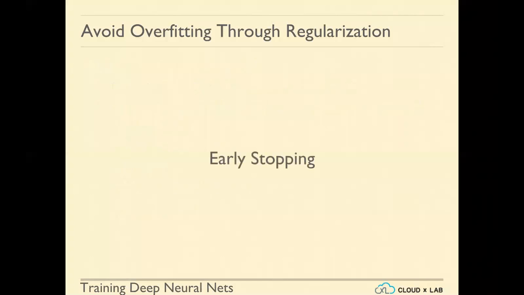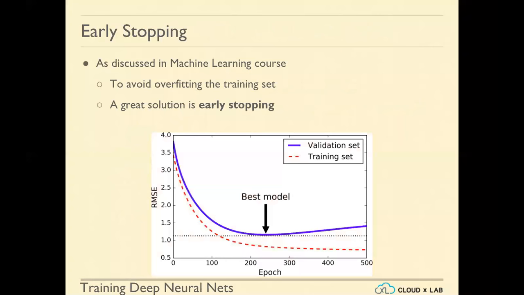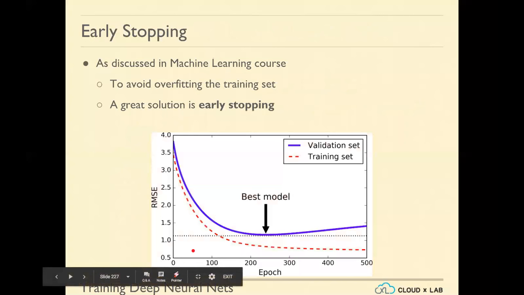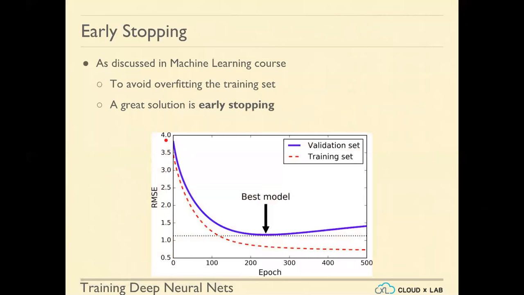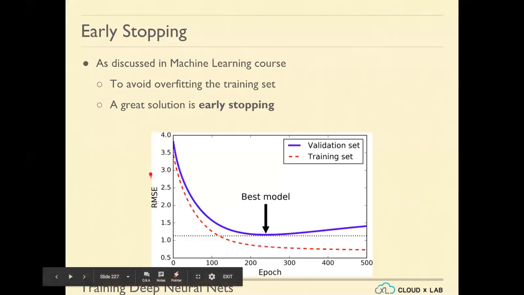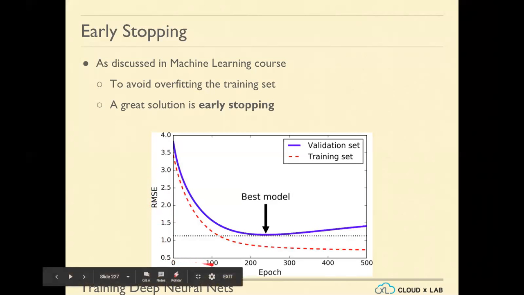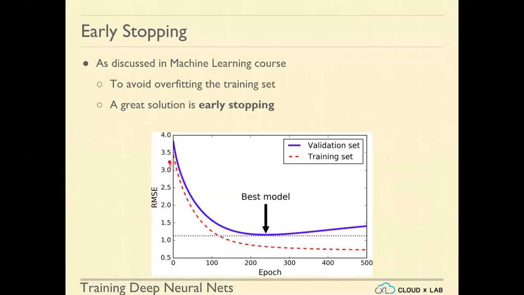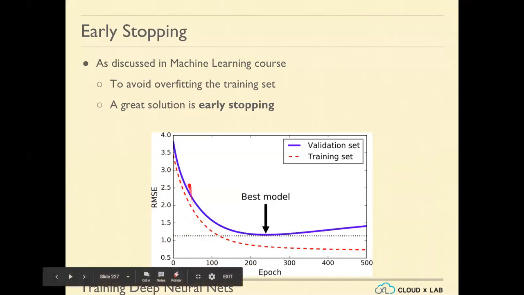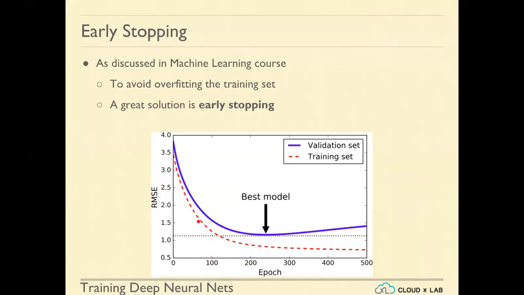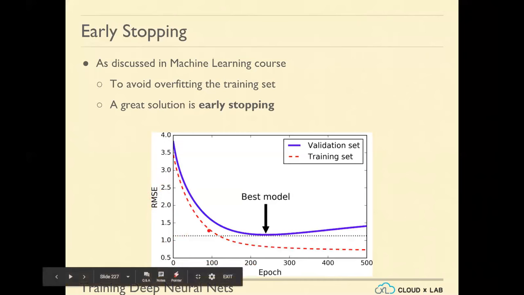This we have studied earlier also. So here is a very interesting graph. Let me just walk you through this graph. The root mean square error is on the y-axis. This is the error we are trying to minimize. And this is the number of iterations or epochs. As we increase the number of iterations, the error is coming down. We are learning. We are creating the model, we are learning, and the error is reducing.